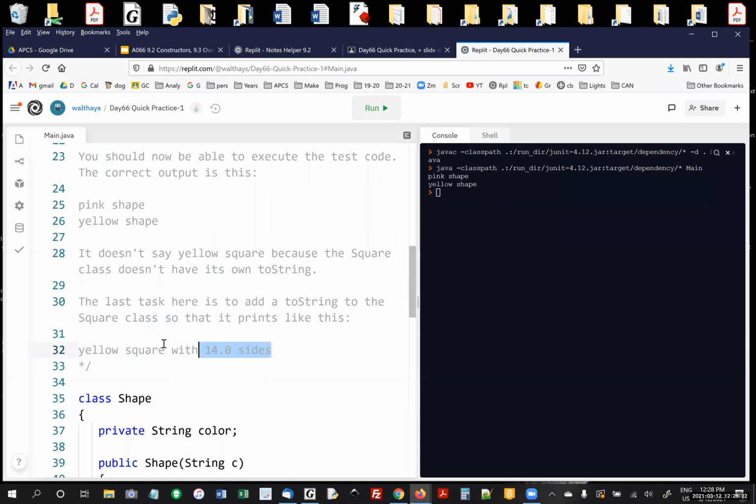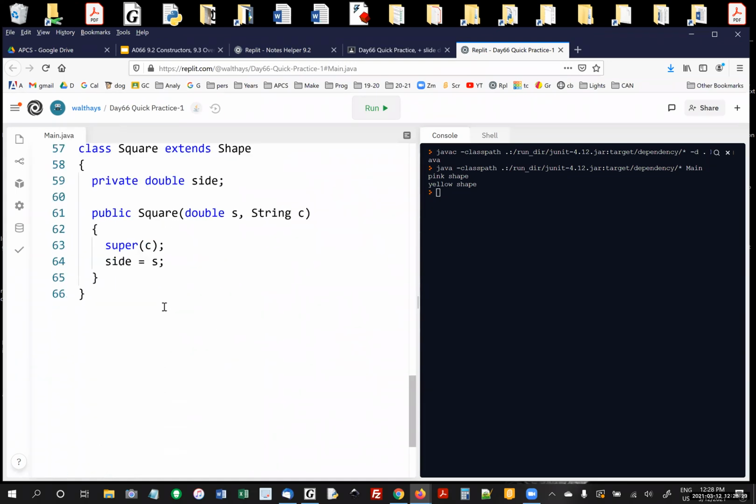So then I want you to write a toString that prints out that. I'm just bringing it down. So remember, it doesn't print it, it just returns that string.